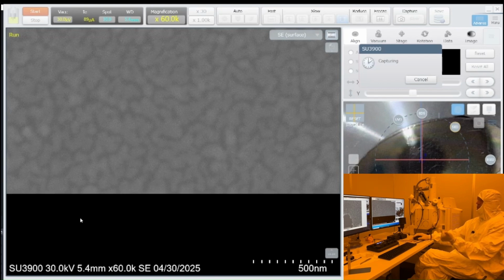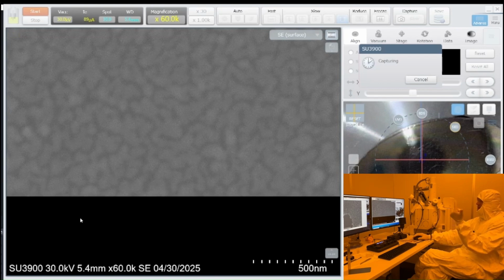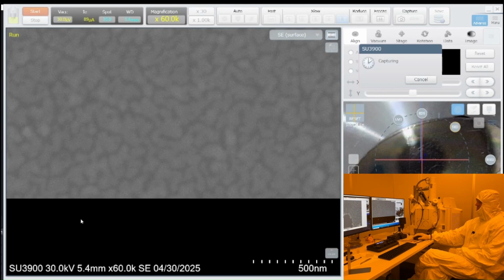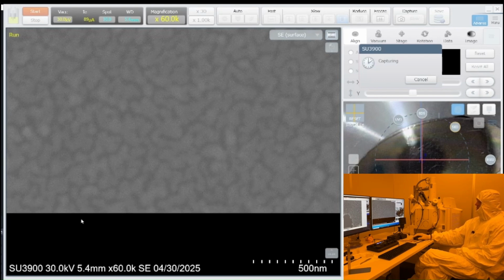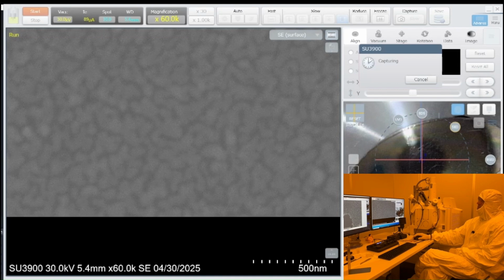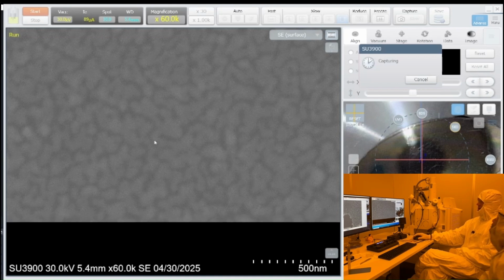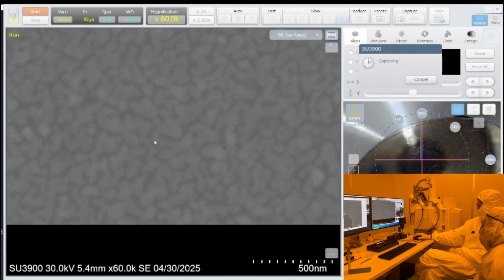So yeah, aperture 4, 20 spot size, 30 kV. That's 30, right? This is 30 spot. And the same magnification? Not, this is 60, this was 70.